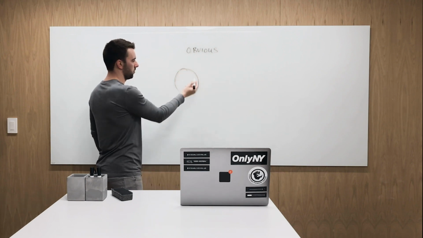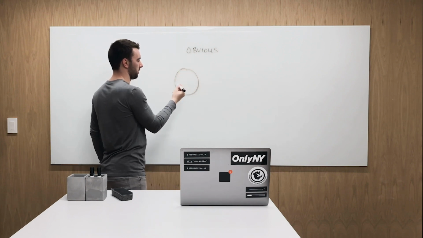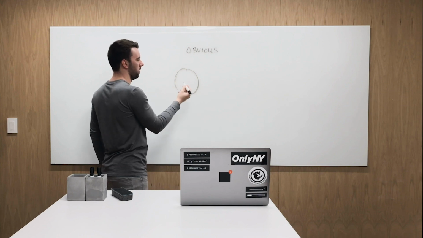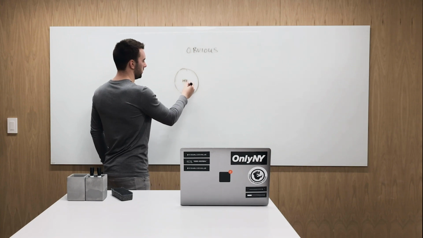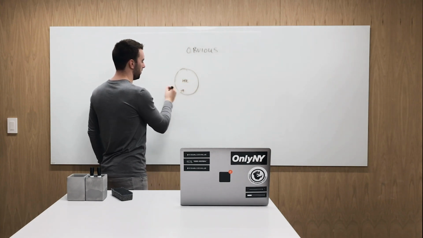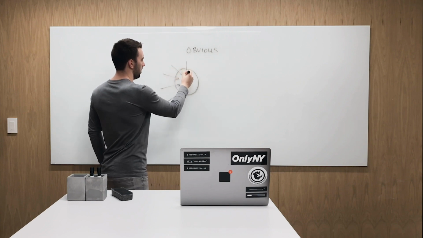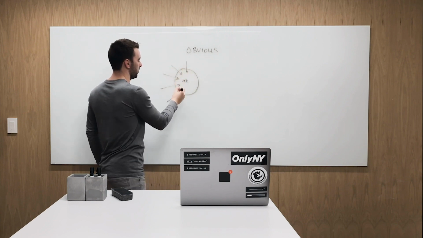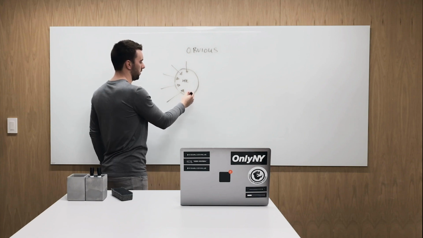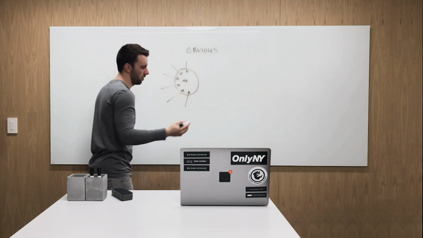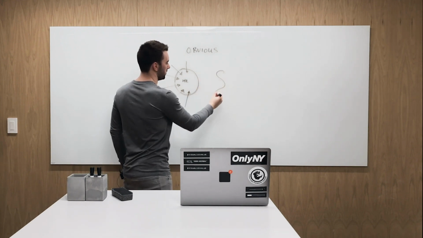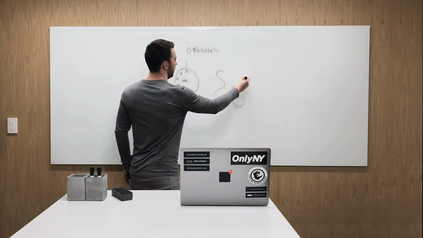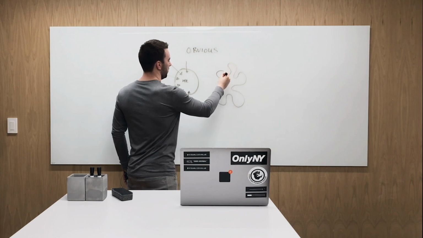So if we call this my perspective or my collective set of experiences, this is me, and there are all these different inputs coming into that situation, which are, you know, where I grew up, who I associated with, jobs I've had, people I've known, books I've read, television programs I've watched, trips I've taken, all this kind of stuff. So let's maybe even represent that as this weird amalgamous blob.